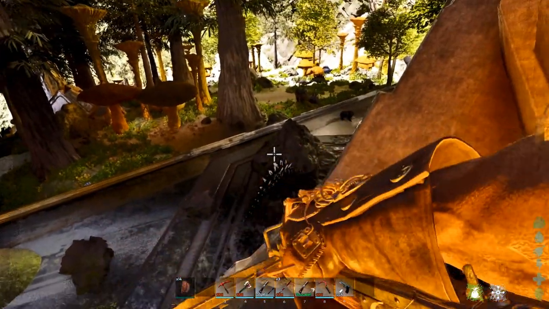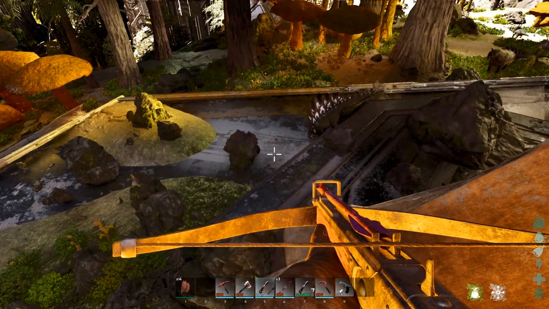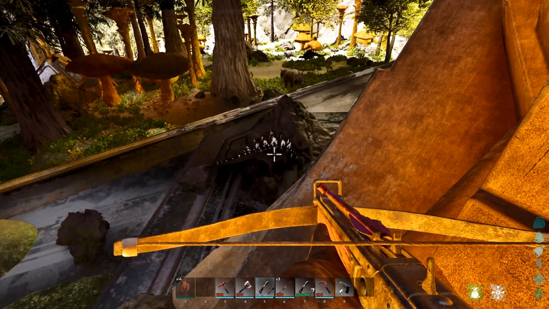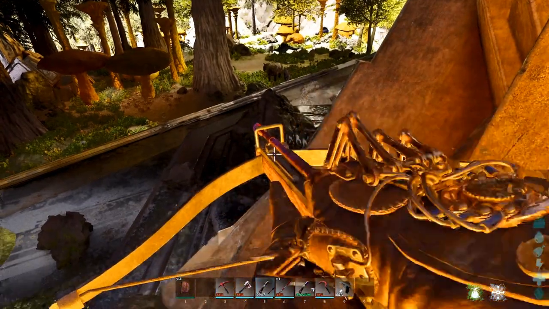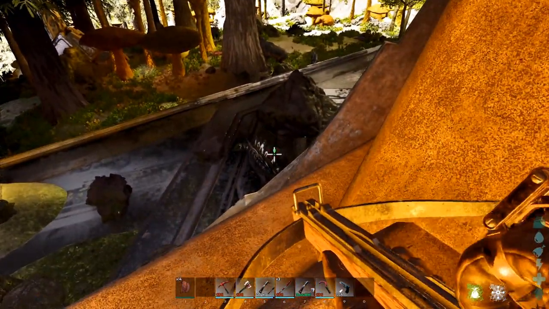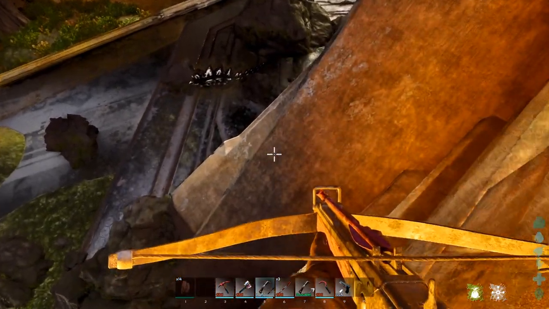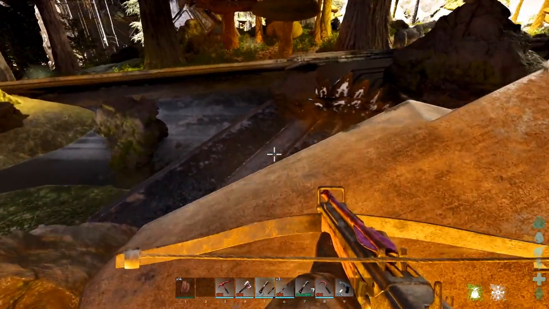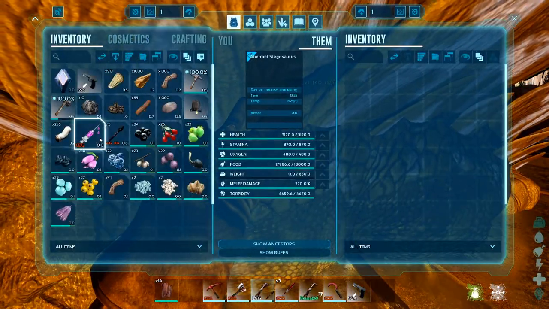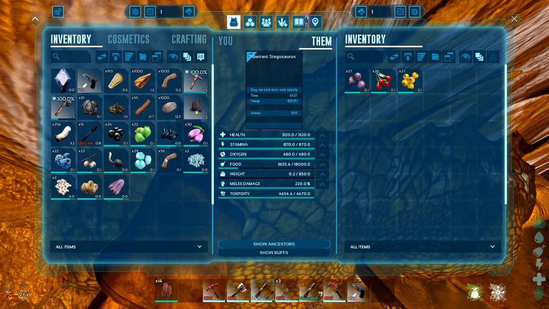Where are you running to? Come on, come this way. Come on, come on. Keep coming. Got it. Earthquake's starting to knock me off. It's down. Perfect. Woohoo. Alright. Famine potion. Take that. Take those. Take these.